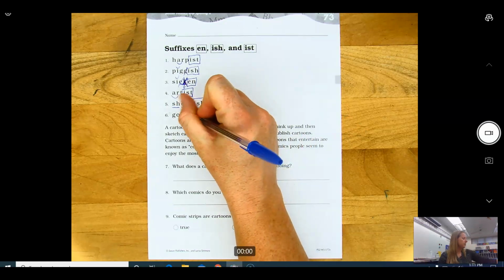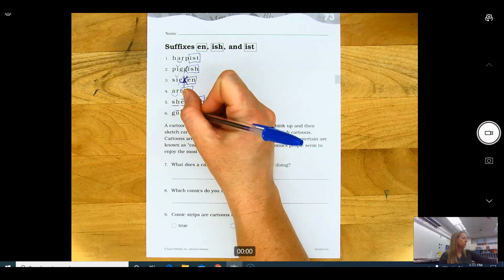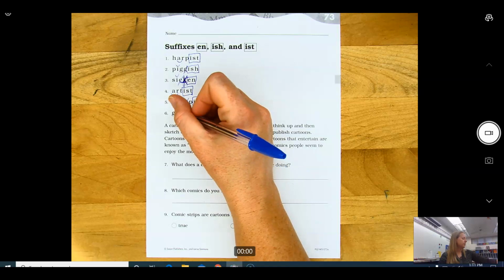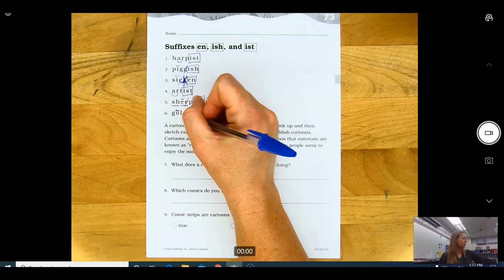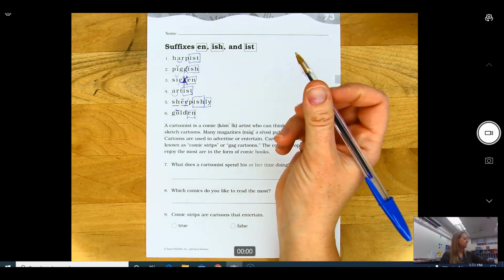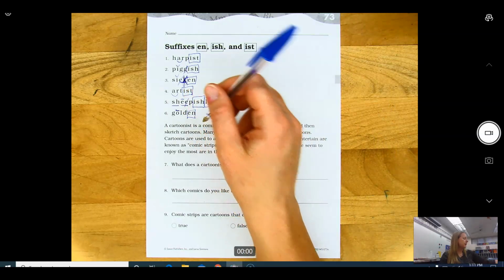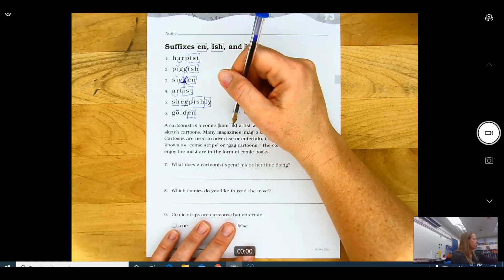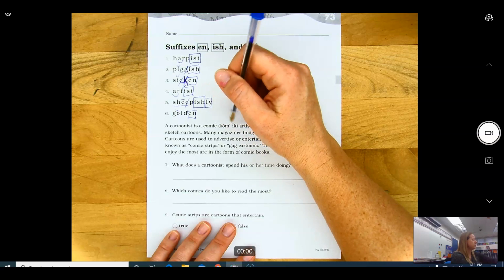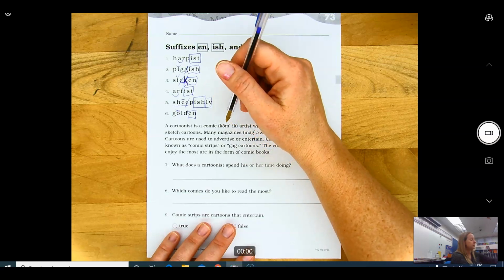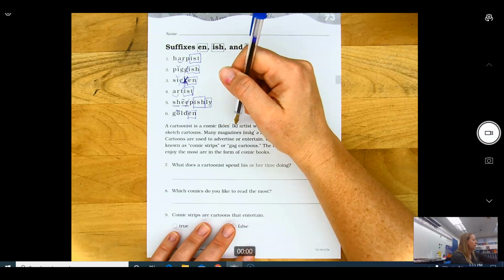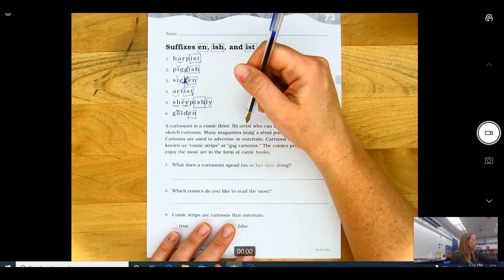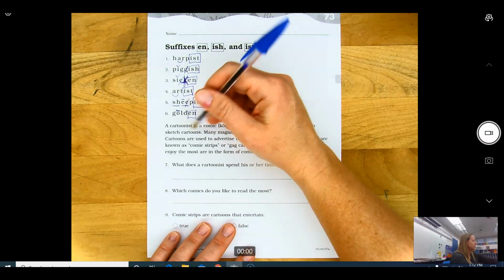And then this one, EN, here's our wild colt rule. So our O, even though it's followed by a consonant, it does not make the short sound, it makes the long O sound. Golden, made out of gold. A cartoonist is a, okay, now if I don't know what this word says, I can look over here and it's telling you how to phonetically say it. Comic. So this is how you say this word, comic. Artist who can think up and then sketch cartoons.